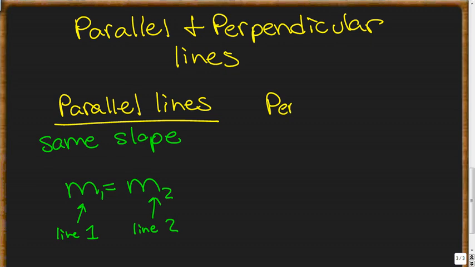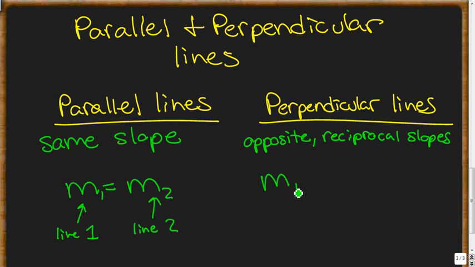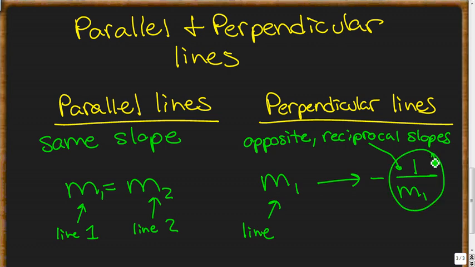For perpendicular, if we have a slope 1, these are going to be what we call opposite reciprocal slopes. So it's important, both opposite and reciprocal. So if we had a slope m1, so just some number, from our first line, then the perpendicular slope is going to be negative 1 over that. Okay, so that's what that will be. Our other line is going to be not only opposite, which in math is a negative, but reciprocal, which is 1 over that number. So we're going to use these in the example problems to find different lines and to graph them.